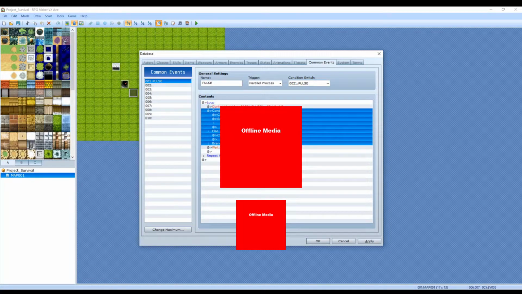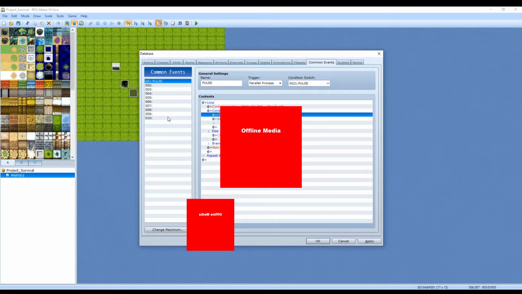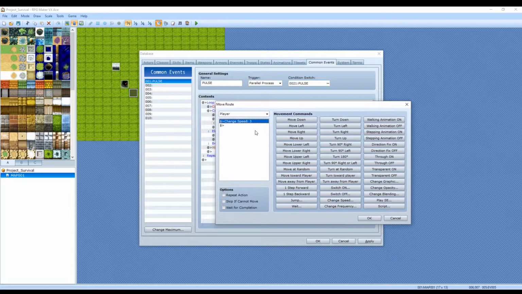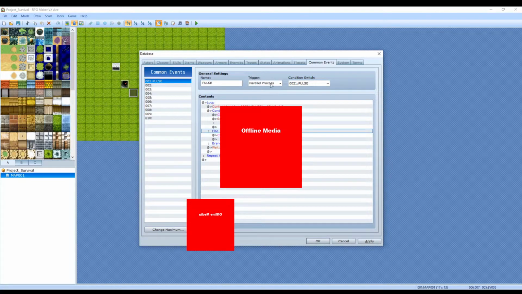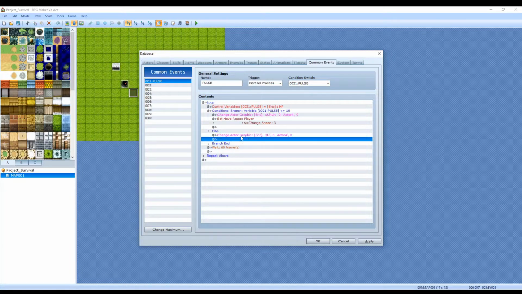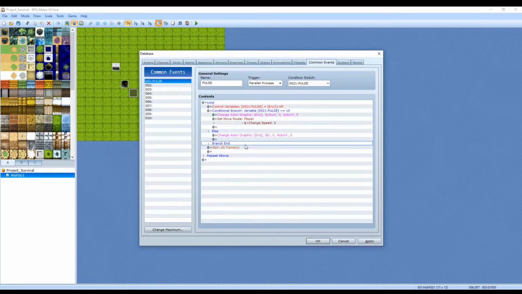So now, Mr. Common Event is always checking if Eric's HP is less than or equal to 10. If it is, it changes the graphic to Eric but hurt, and it makes the player speed a little bit slower. I think the default is 4, I changed it to 3. If not, remember, Mr. Common Event is always watching, so when it doesn't detect that the pulse or Eric's HP is less than or equal to 10, which means it is greater than 10, nothing happens. I mean, well, something happens. The actor graphic is always changed to the default one. So if it's already on the default one, there isn't any change. And that is basically it.